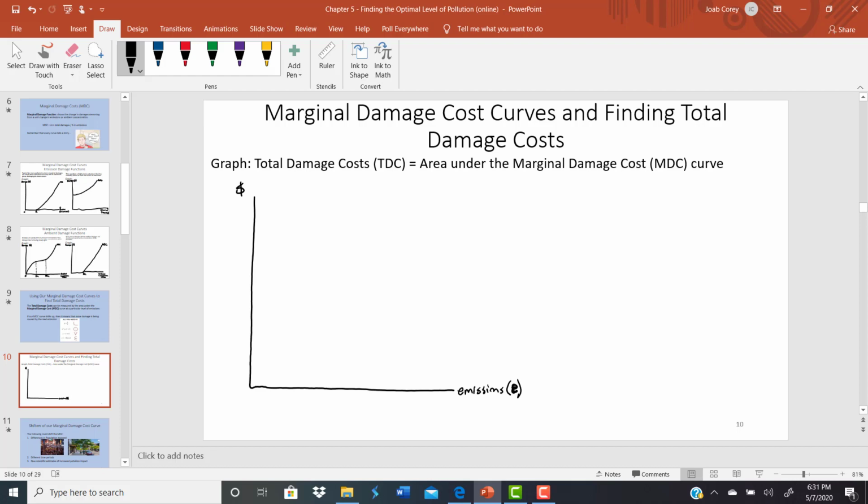All right, so with that in mind, you could have a situation where between 0 and we'll call it E1 right here, you're not going to suffer any negative effects from these emissions. That would be the Earth's assimilative capacity, or how much pollutant the Earth can handle before suffering any of these negative effects. And then you could have a marginal damage cost curve, as we just talked about, looking something like this, rising up from E1. All right, so let's say that we decide to pollute all the way up till E2.